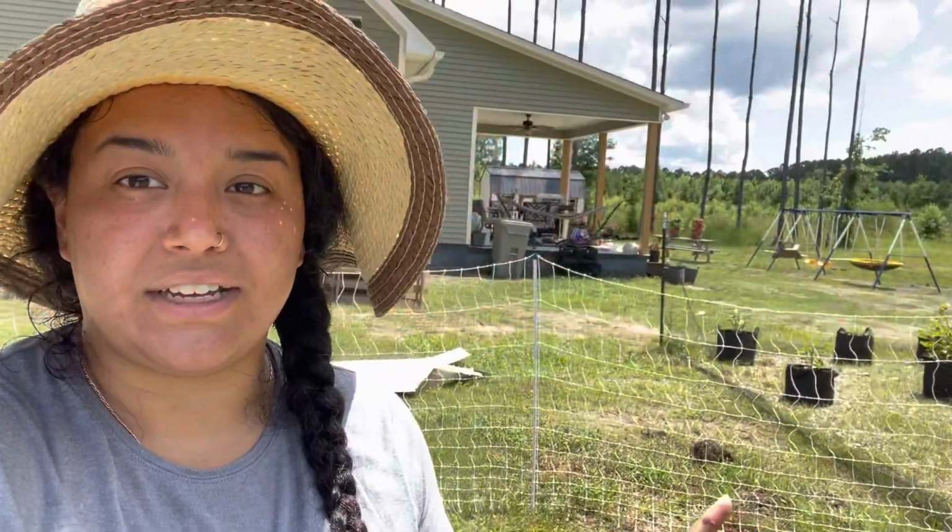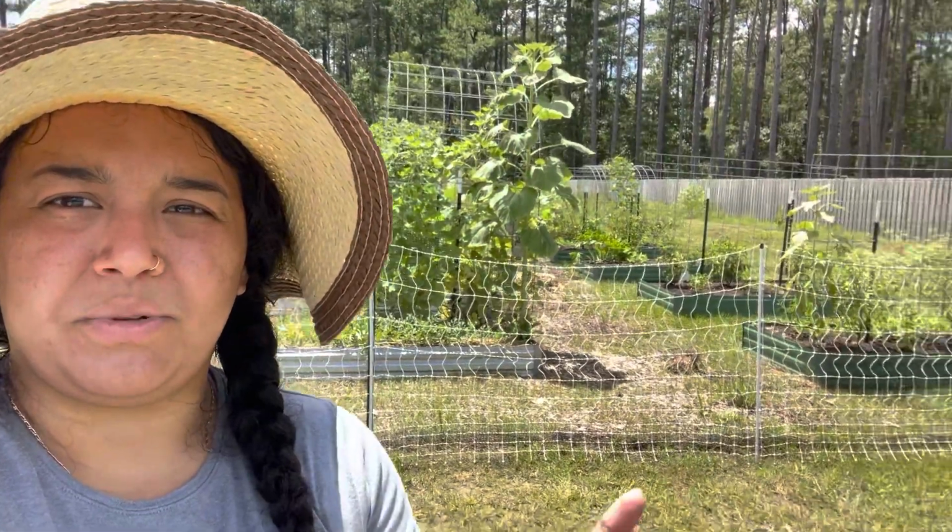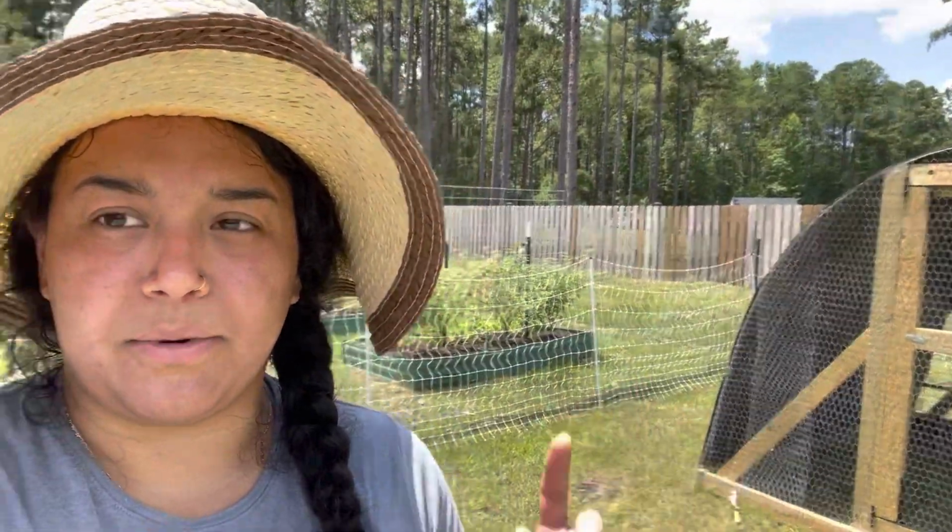I'm not a fan of a static coop, not because they're not good or anything, but because for me and the way this property works, it is best for me to be able to move it around. This property stays pretty wet after rain, and that makes it difficult to keep the chickens in one spot because the dry spots depend on how hard it rained. On top of that, as you can see, I don't have any fencing around my property and I have a lot of wooded area. The only place with a fence is between me and the neighbor. So I don't have a way to keep predators away from them if they're free ranging around here. So this is the safest way.